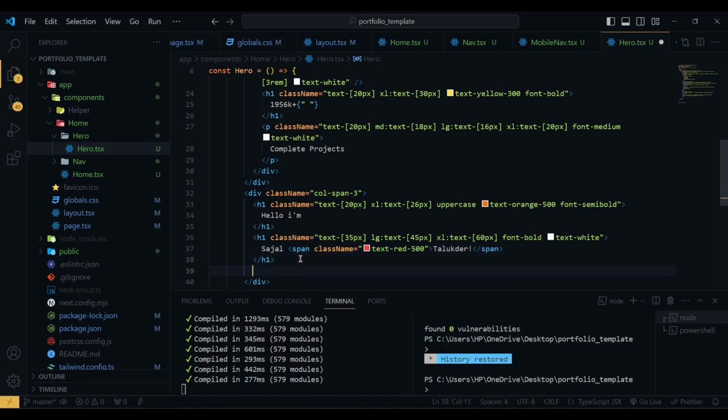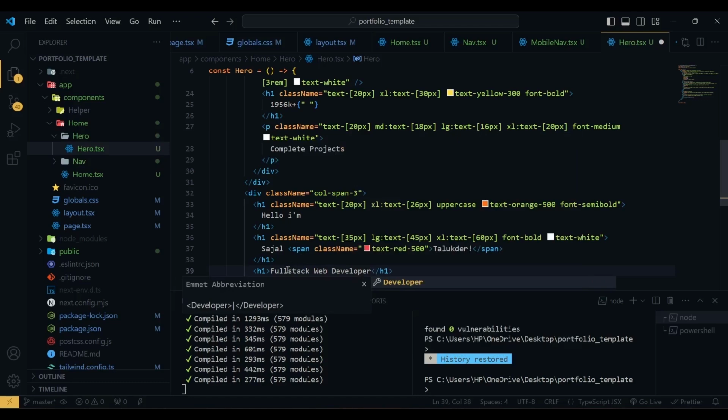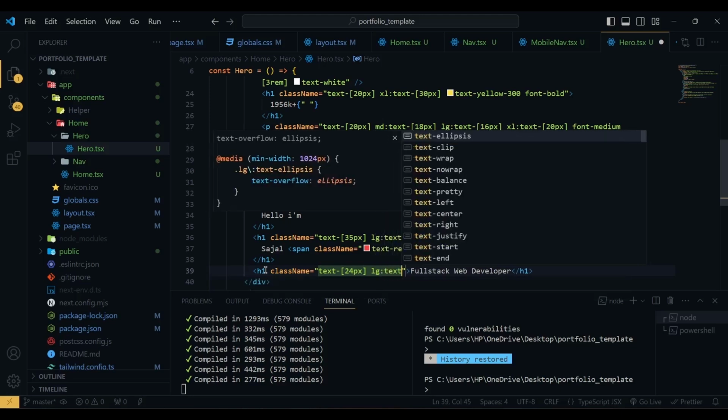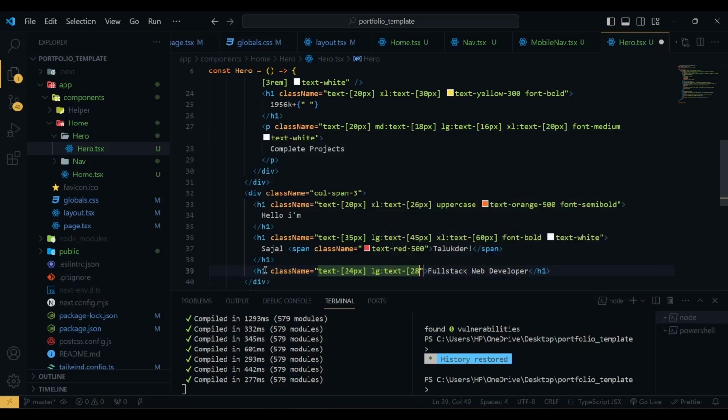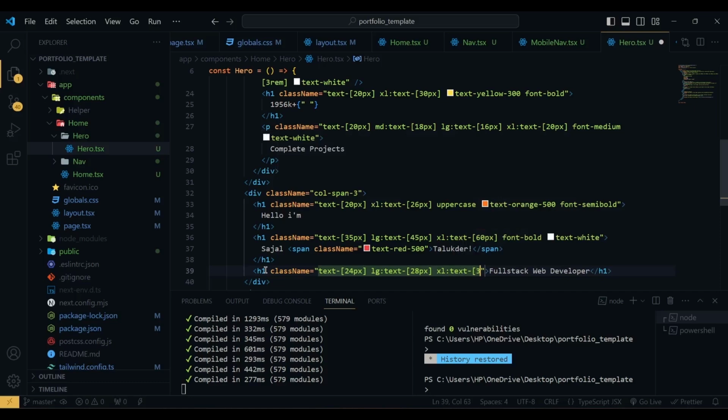Then after the h1 we have another h1 with full stack web developer. This h1 has a class name of text 24 pixel, and in large screen text will be 28 pixel, and in extra large text will be 35 pixel.